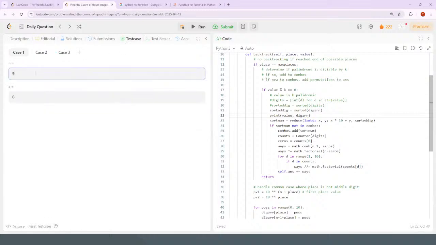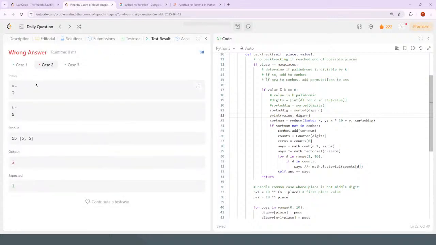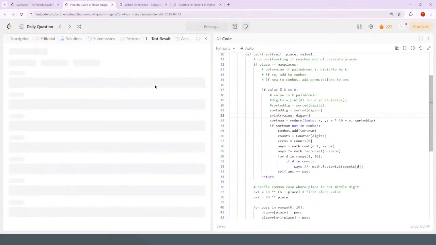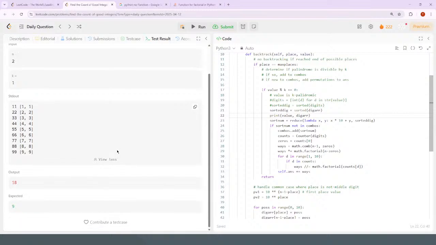This case, say n is 1, k is 2. Oh, this is the base case, this is the trivial case, I'm not going to do anything. This case is n is 2, k is 1. Okay, so 11, 1, 1. That's what I expect.